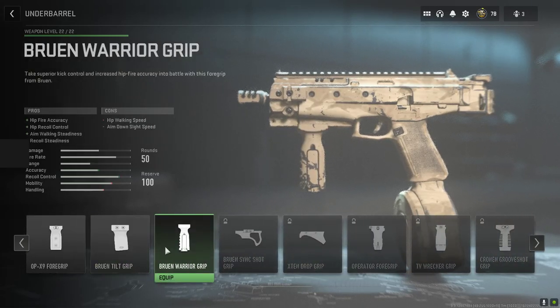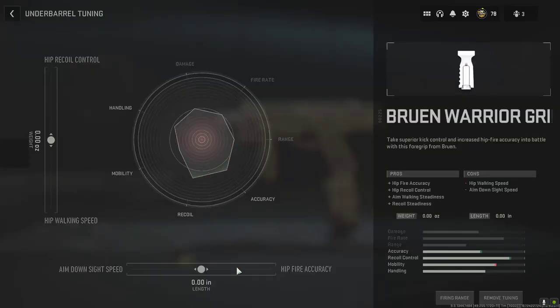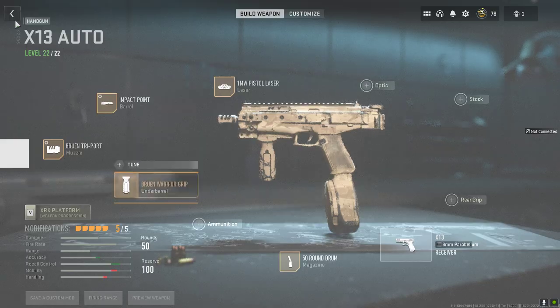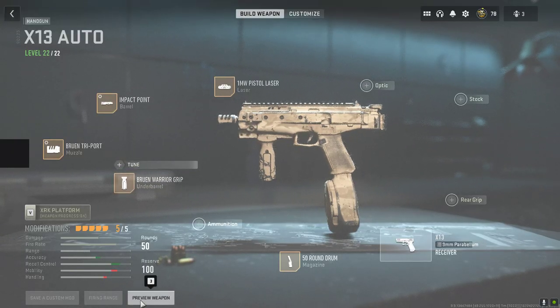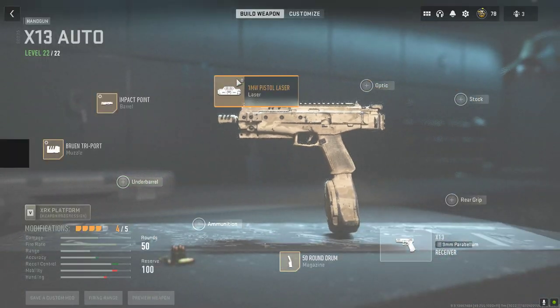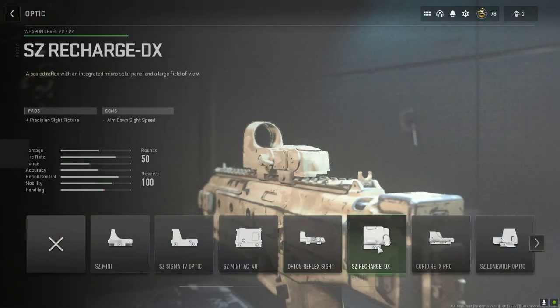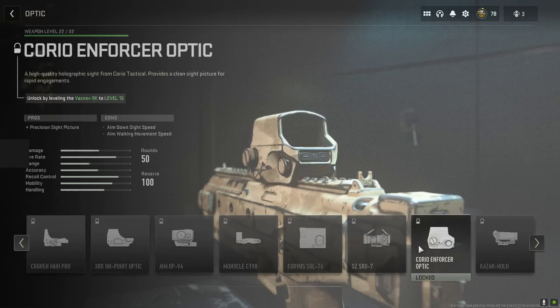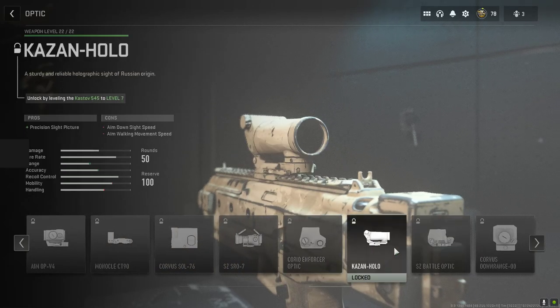Obviously, you have all these stats. That's the hip fire accuracy. I actually would use that. Even now I have to put an optic on, but I already know the best optic for this weapon. If I get that gun, anything that's going to boost my range.